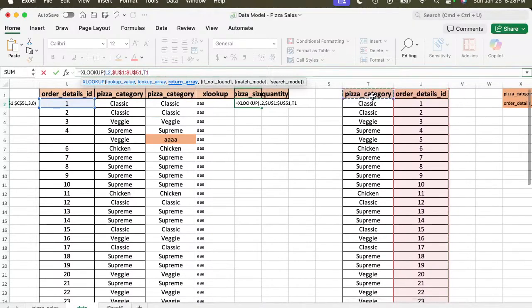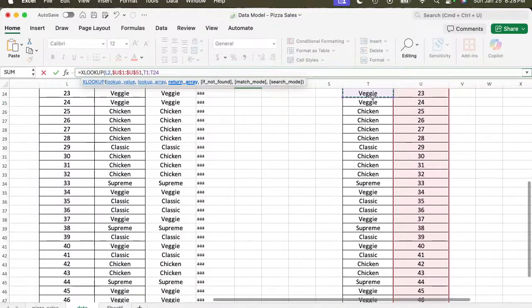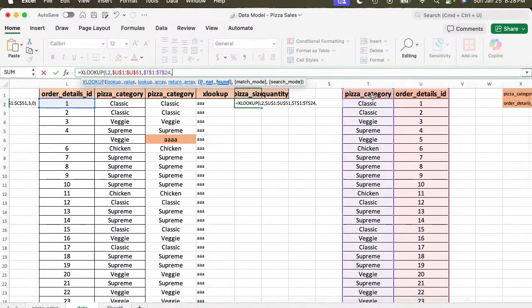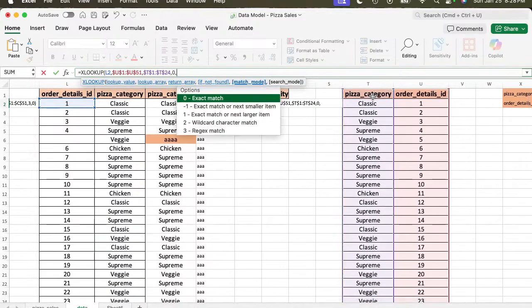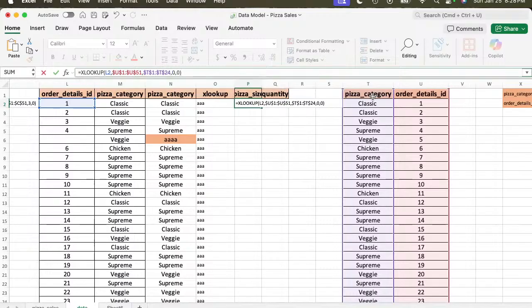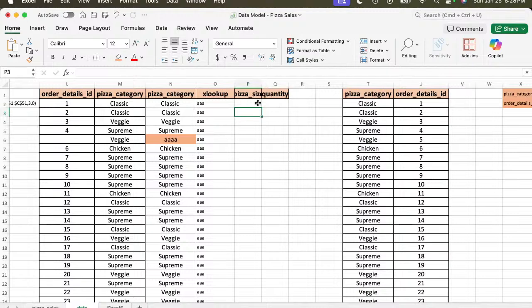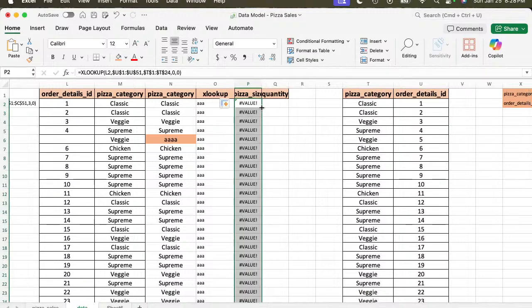उसके बाद यहाँ जाते हैं, पिज़्ज़ा कैटेगरी को हम रिटर्न में लेके आना चाहते हैं, इसको सिलेक्ट किया, और यहाँ से जाके इसको भी हम F4 करके फ्रीज कर देते हैं, और अगर कोई एरर आता है तो 0 चाहते हैं, अदरवाइज हम उस वैल्यू को एग्जैक्ट मैच चाहते हैं, राइट? And when I hit the enter, here's the value in the lower side, we are getting error here. Let me check why we are getting error here.